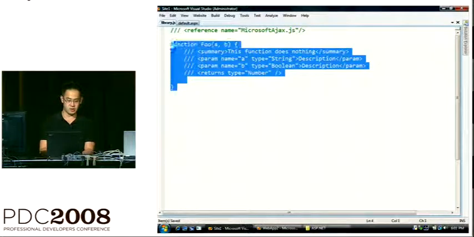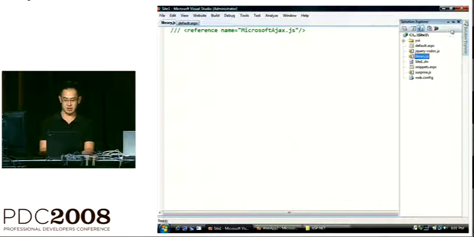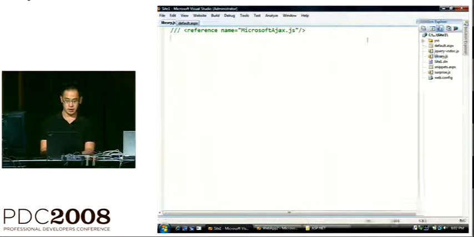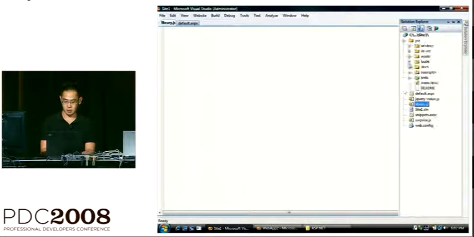One thing I also wanted to show was support for third-party libraries, and some really cool things you can do. Take Yahoo UI, for example, and what I can do is add the core framework.